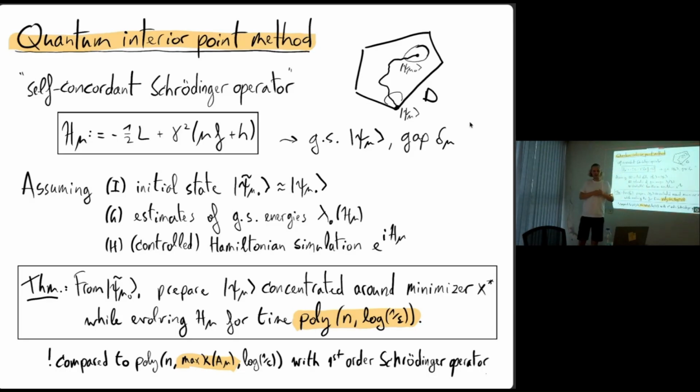But the key point is that as you take mu to be large, you're going to be extremely curved, you're going to get super close to the boundary, and your Hessian gets highly ill conditioned. So this is really a game breaker, and in fact, a lot of the existing quantum interior point methods all have this thing showing up. There are no classical algorithms that tolerate that. That thing is going to blow up, and we don't have a good hold of that. So we don't want that. So here we show that if you use second order information, then you can get rid of that condition number. To be clear, we're using second order information.